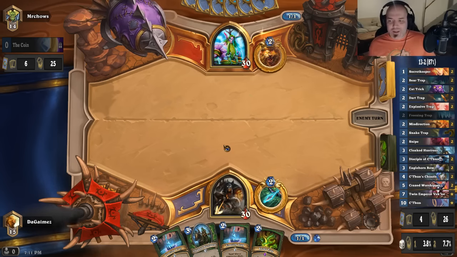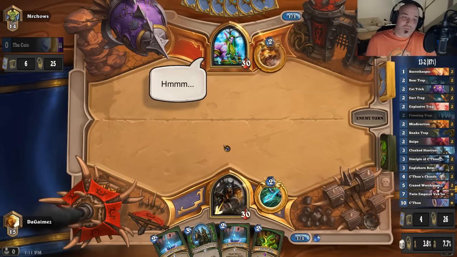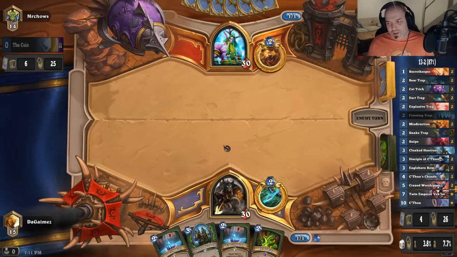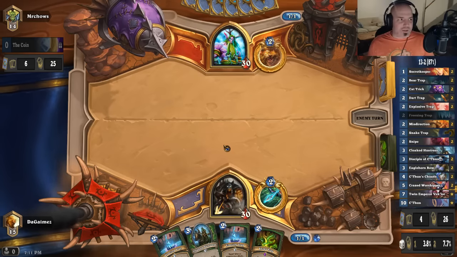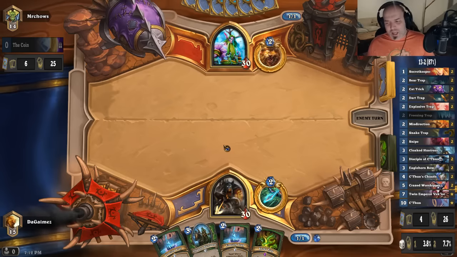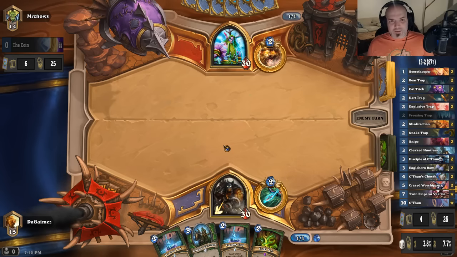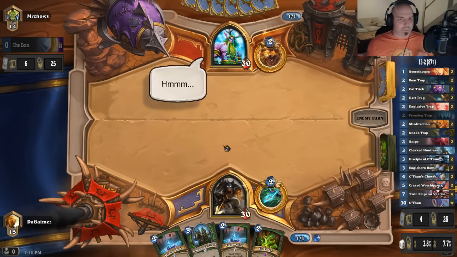And also, I do like the C'Thun. What do you guys think about the C'Thun? I do like the C'Thun on the ending. It's actually worked for me quite a few times. Not statistically that much. Looking at Hearthstone Deck Tracker right now, about 15% of the time I actually go C'Thun and win with C'Thun, but it is kind of like that extra to the face.